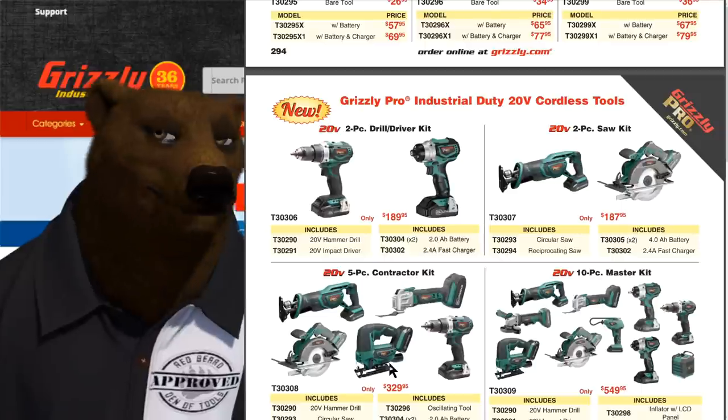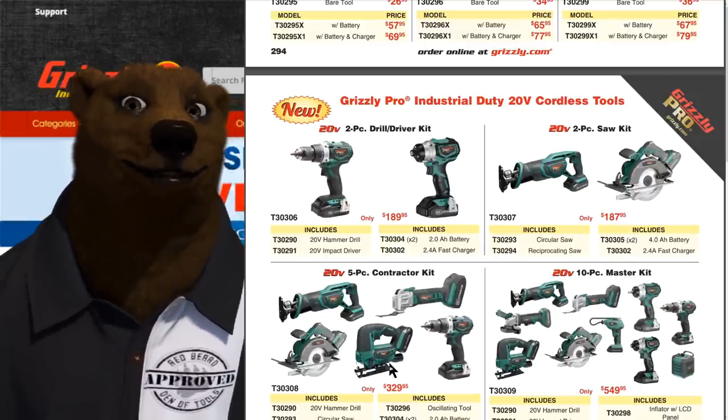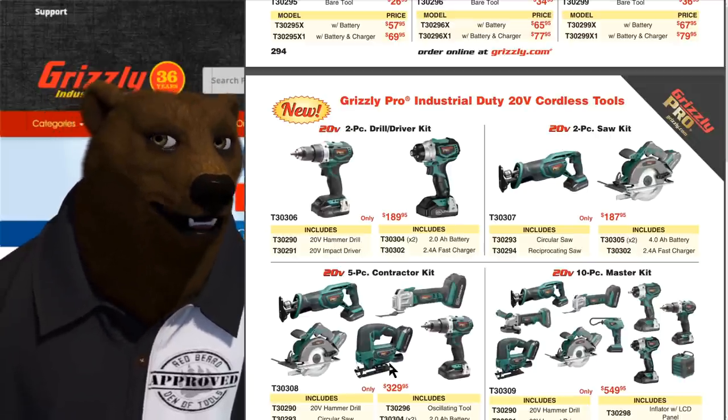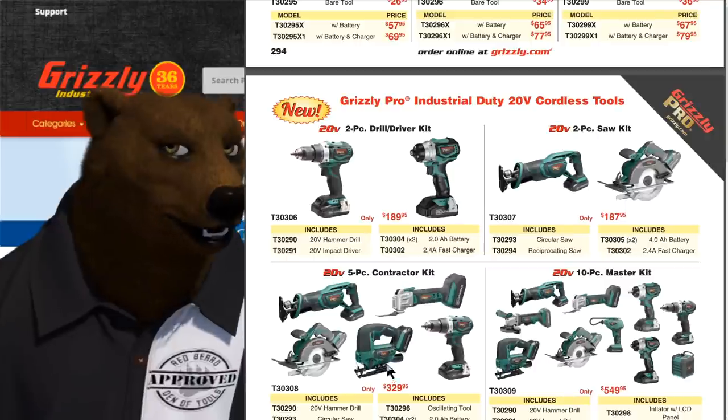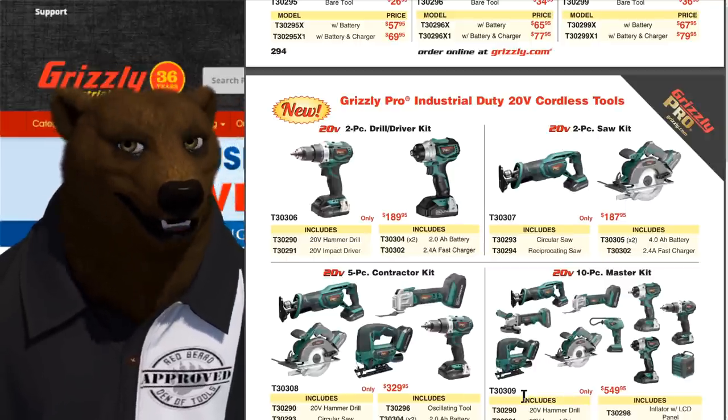Now, I don't have full specs. I haven't seen the charger. Remember, I haven't had any of these in paw, if you will, but hope to be able to grab some of them shortly. Then we got the saw kit, the contractor kit, and the master kit.